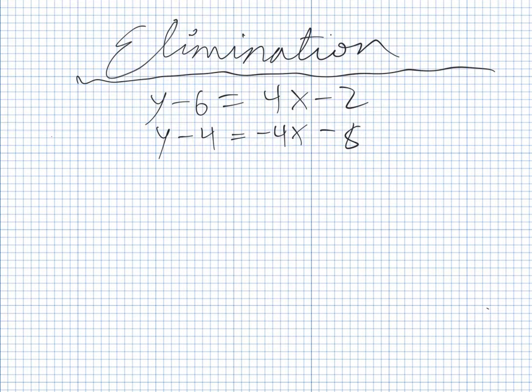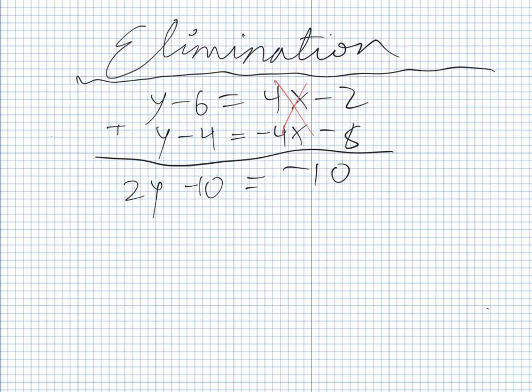So we're going to treat this like a sort of addition problem, and we come out with 2y minus 10 equals, now since we have a 4x minus a 4x, we can just cross this straight out, and we're left with just negative 10, which we can then set with 2y equals, now negative 10 cancels out by adding 10, so we add 10 to the other side, and we get 2y equals 0. Now, what times 2 equals 0? 0. So y equals 0.